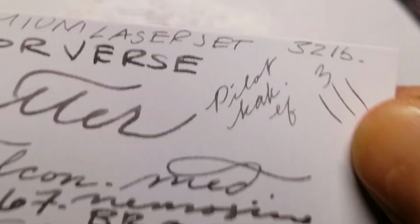But the line texture is a little weird. I'm not really totally sure what's going on there. It didn't feather, but it kind of gets a little, I don't know, bumpy? Something like that. Dried in 11 seconds in the Falcon and 12 seconds in the Pen BBS. It took 3 seconds in the Kakuno.